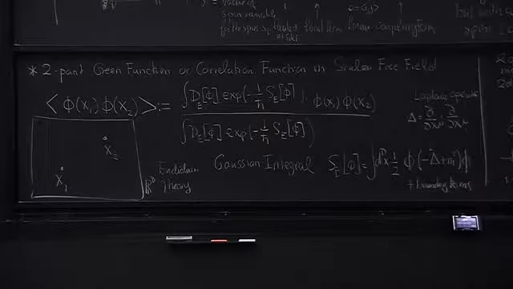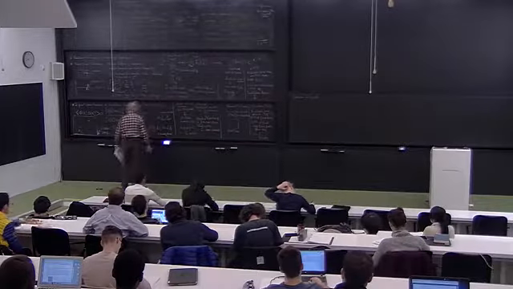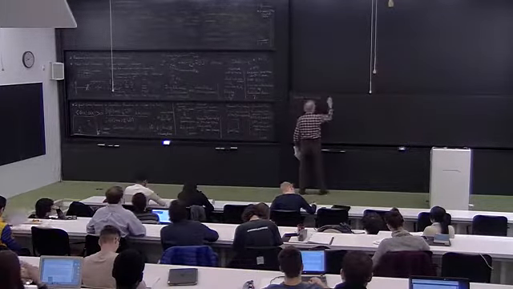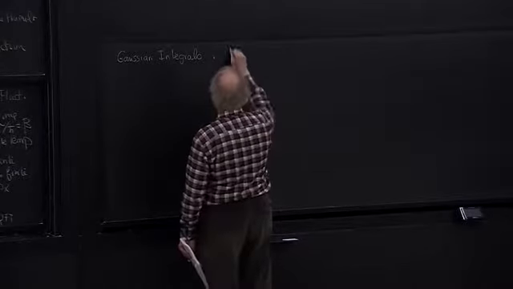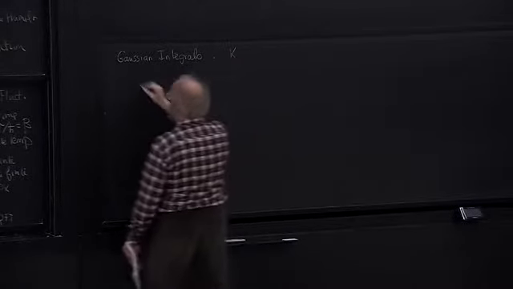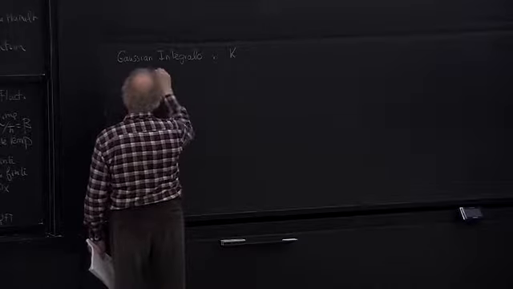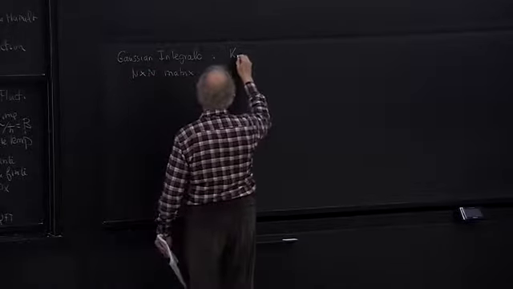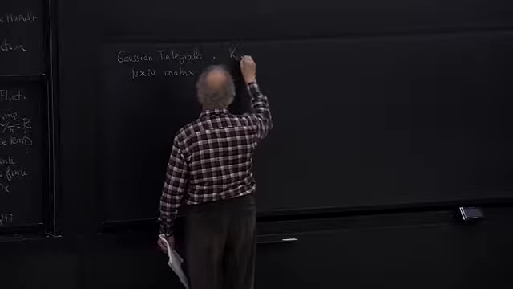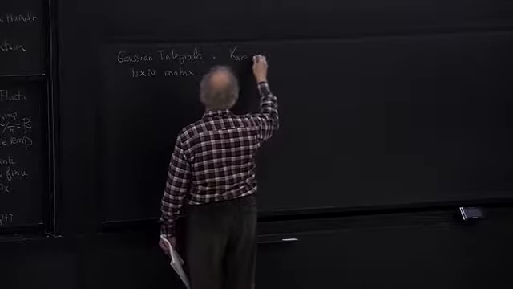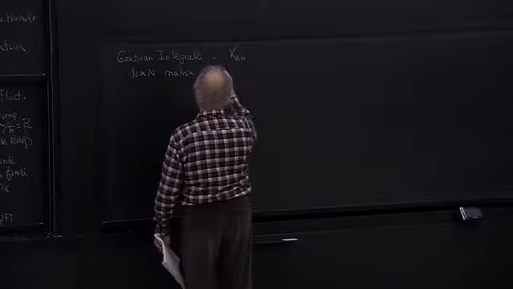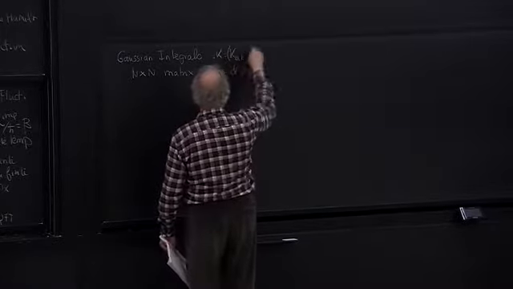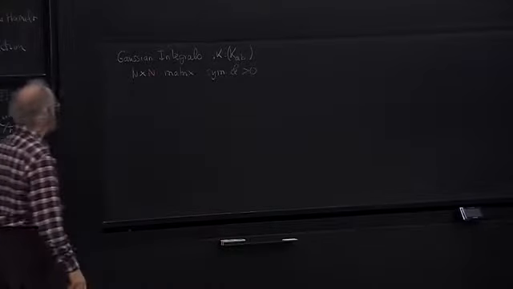And one of the basic properties of Gaussian integral is that, let's consider a matrix that I'm going to call K. Let me consider an n by n matrix, which is symmetric and positive. So I call it K_AB, which is symmetric and positive. So K is a matrix, so those matrix elements are K_AB.